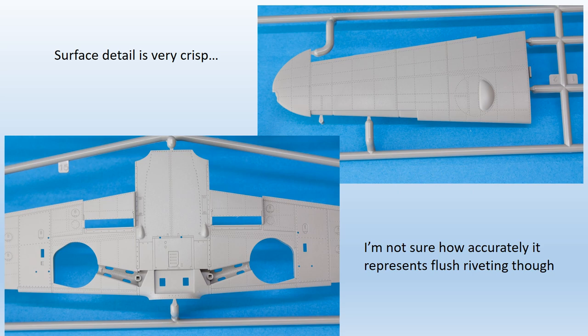There are around 270 plastic parts, some of them extremely small. The very sharp and clean standard of moulding was immediately apparent, as was the pronounced surface detail. Slightly, this latter feature will become the subject of a bit of debate. The real 109 was flush riveted, but the engraved rivets on this kit are very pronounced and probably not to everyone's taste. Makes highlighting very easy though, for those who like to do it.